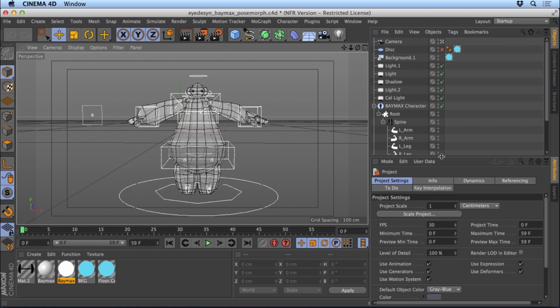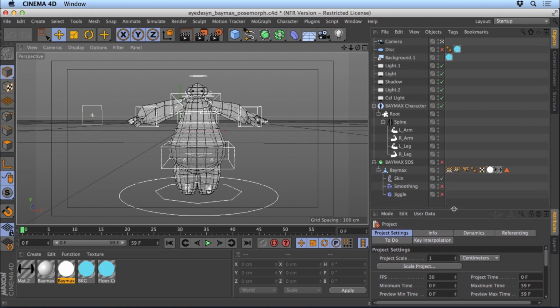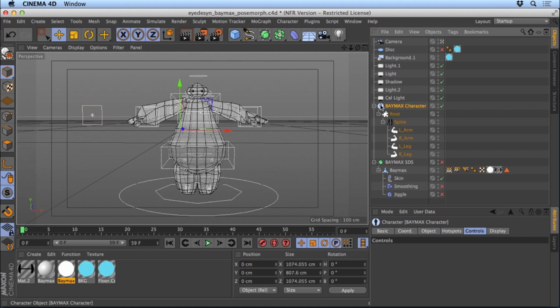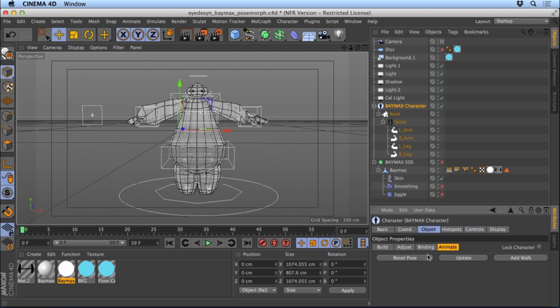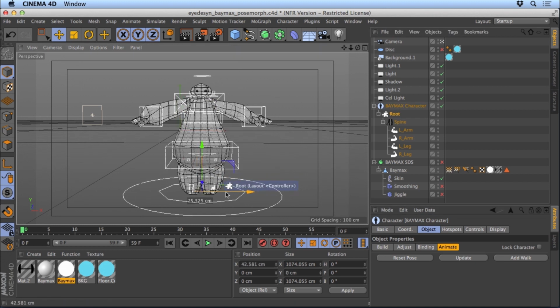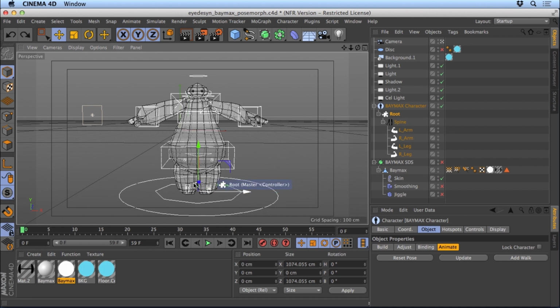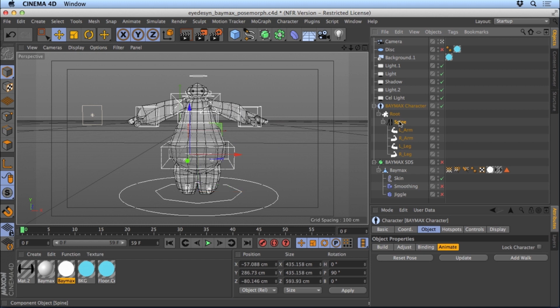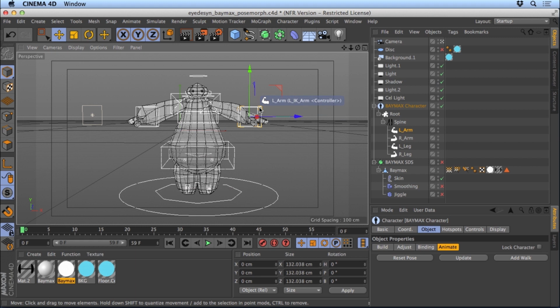All right, so we've got our little Baymax rig here, and what the character object does is create a really nice setup for how you can rig your character. Maybe I'll go into depth with that in a future tutorial, but for right now, just note there is a main Baymax character object, and underneath it we have the root, which is just controlling the position of all of our little joints and the whole character IK system here. Then we have a spine, and then legs and arms, and then we have all these controllers.